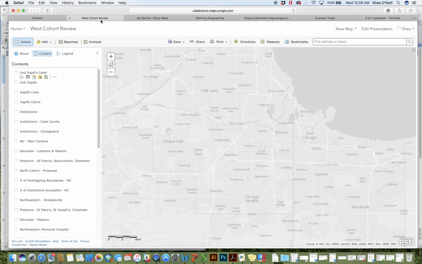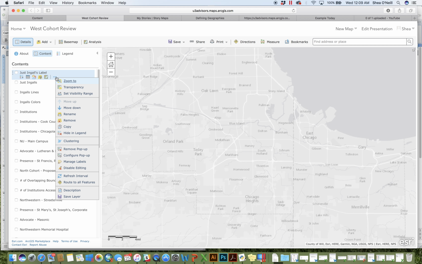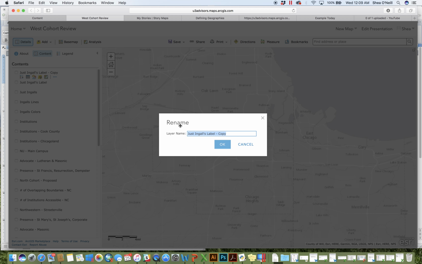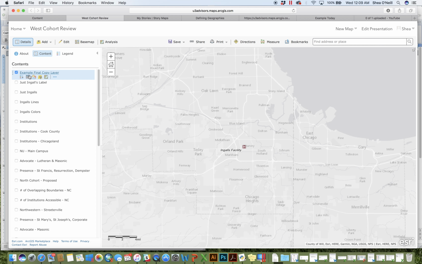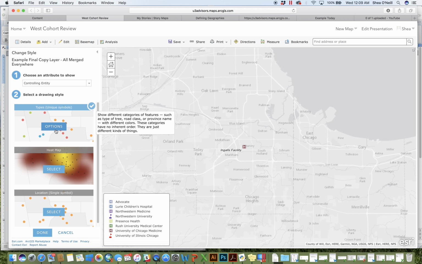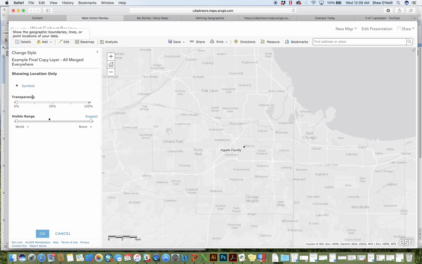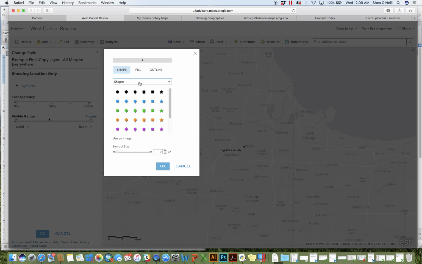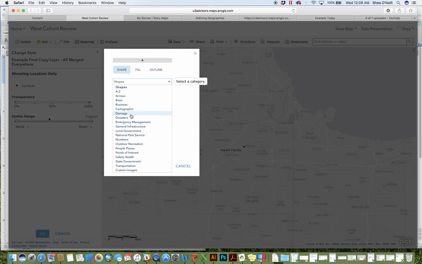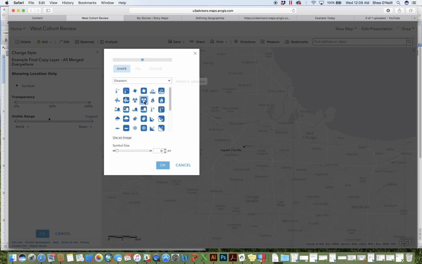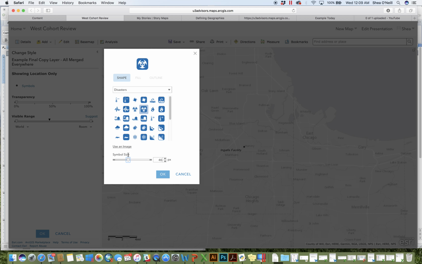The same thing applies to new data. So if you were to come in here and add a layer, I don't want to go through that whole process, I'll just do something simpler. I'll take this one and I'll just copy it. And maybe I'll rename that example final copy layer. Turn it on so I can see it. I'll really mess with the symbology here. Give this a single location symbol. Come in here and maybe make you, I don't know, a disaster symbol. You're going to be like that for some reason, and you're going to be gigantic.